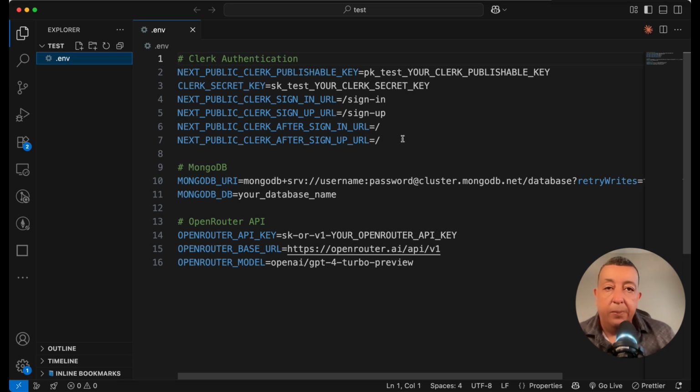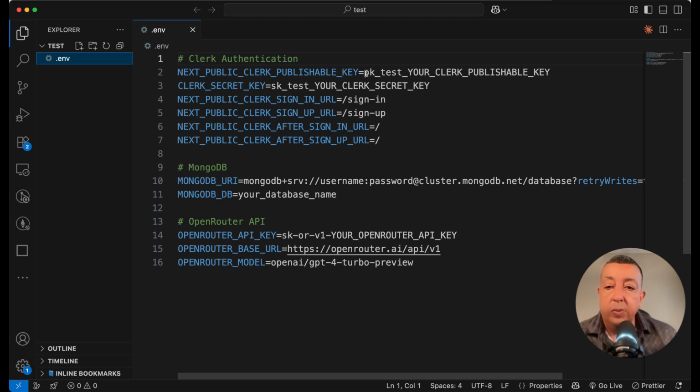I want you to get in the habit of storing your secret keys in a file called .env. It's very important that you put them there and not in the rest of your source code. And then in a little bit, we're going to initialize this project, and we're going to make sure that we have a .gitignore file that will make sure that this file never gets pushed up to GitHub. So these are security best practices, right off the bat. We've learned about Clerk and using Clerk for user authentication, and now we're learning about where to put all of our secret keys. These are your secrets as a developer and as a business owner.